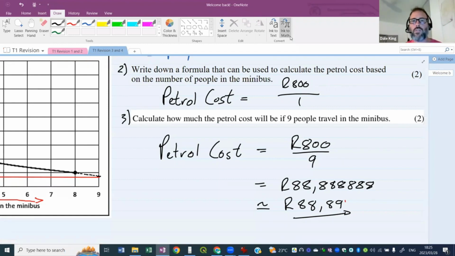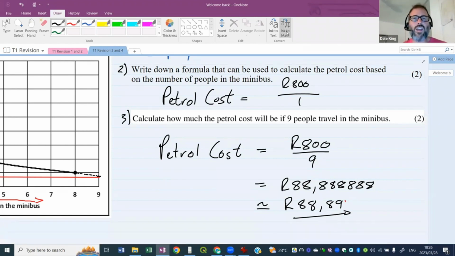So the instruction at the beginning of the exam is always round off to 2 decimal places unless stated otherwise. So we always try and round off to 2 unless the question is specific and says leave as a whole number. I think you might be penalized once, especially if the question specifically says round off to a whole number or round off to 1 decimal place. They could penalize you. If you don't, I don't think they'll take a point, or sometimes they do. They make a decision and then they do it for everyone. But we just, to be safe, we always show 2 unless the question says otherwise.